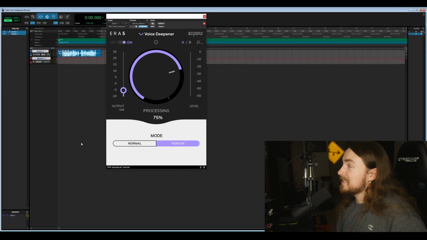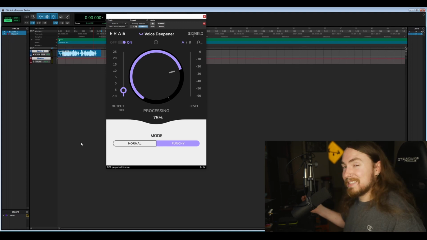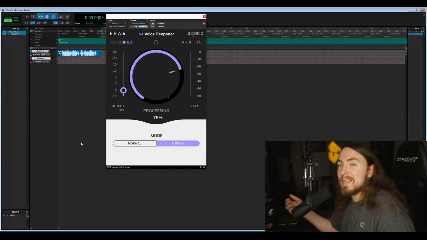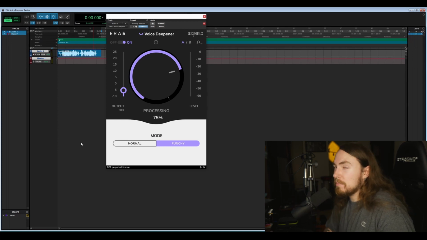The Voice Deepener is a really cool plugin, especially if you work with a lot of voice related recordings and speaking, like podcasts and audiobooks. Like I said, even working on commercials, whether it be radio or TV, that Voice Deepener could add a lot to any vocals that you're recording and working with. I think it's a really cool plugin that's a lot of fun to mess with, and Era 5 is a great collection from Accusonus. We're going to take a look at some more of those plugins in the future. Not sure when, but eventually. But for right now, I love having them in my plugin collection.